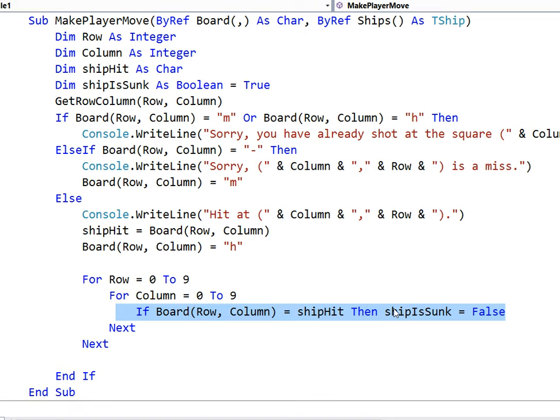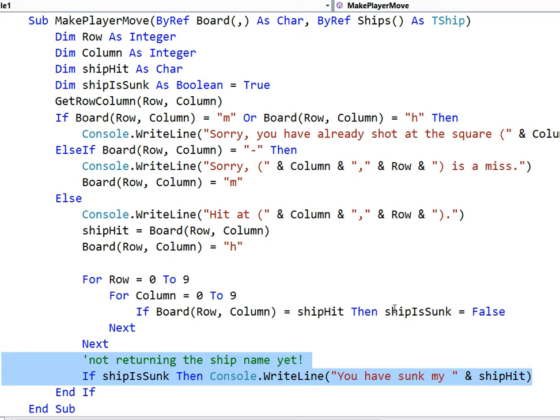So now I've done that, we need to set out a message that says that you've sunk my ship, and we're saying if ship is sunk, then write line, you have sunk my, and I'm just going to use the initial for now. As I say, in the next tutorial I'll show how we can return ship name from an initial.